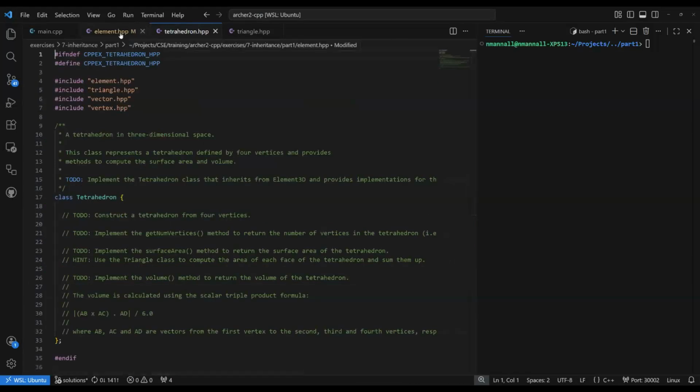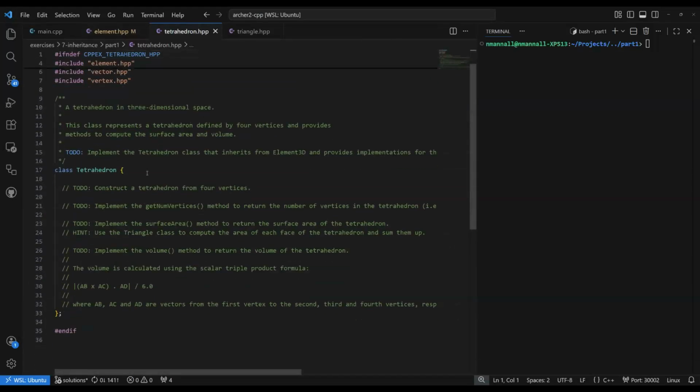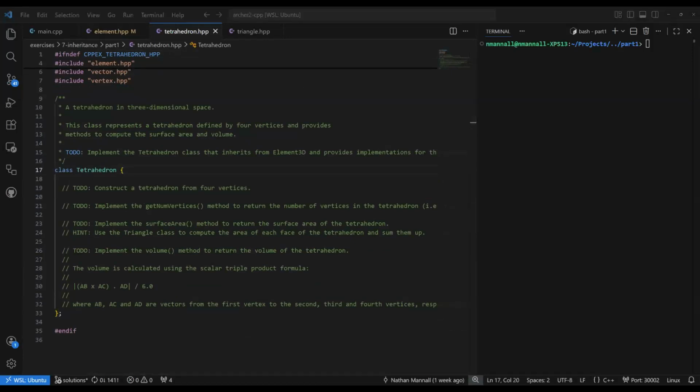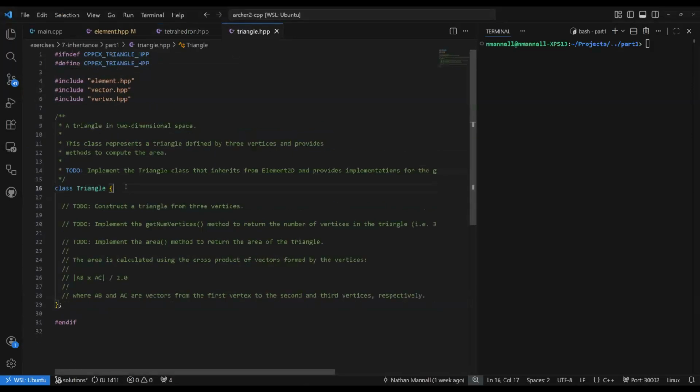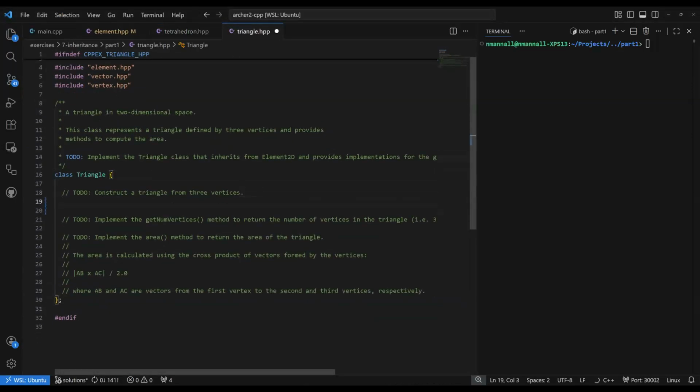So once we've got those elements set up, we can go into our tetrahedron class. Actually, we should start with our triangle class. That would be a bad place to start. So we want to be able to construct a triangle from 3 vertices. I'm just going to copy that over to speed things up. So we can pass in 3 vertices, v1, v2, v3. Then we will call the element 2D constructor and construct our vector of these vertices.